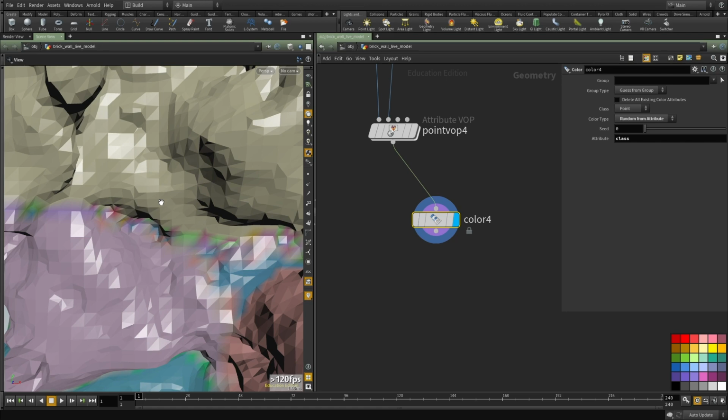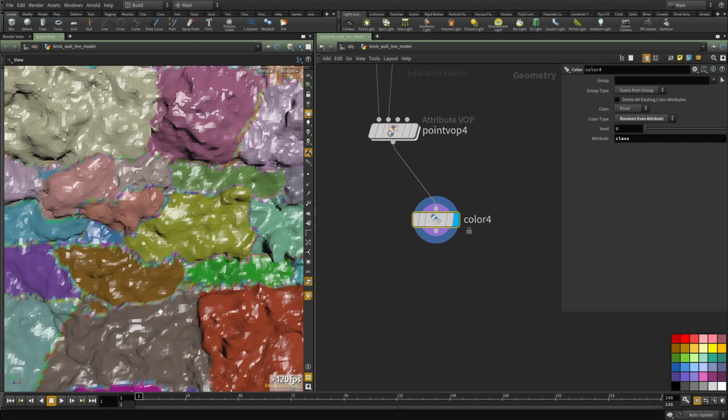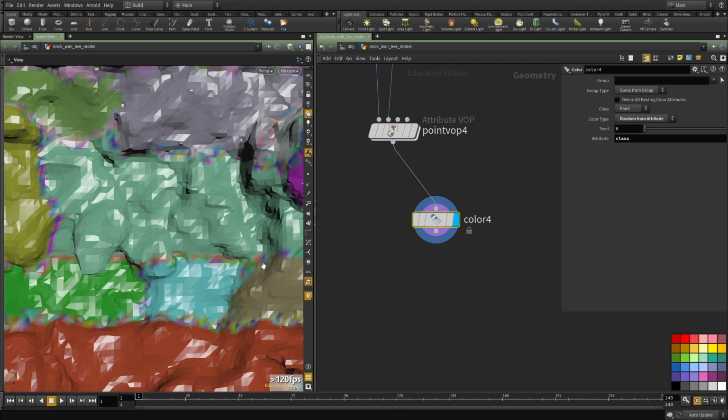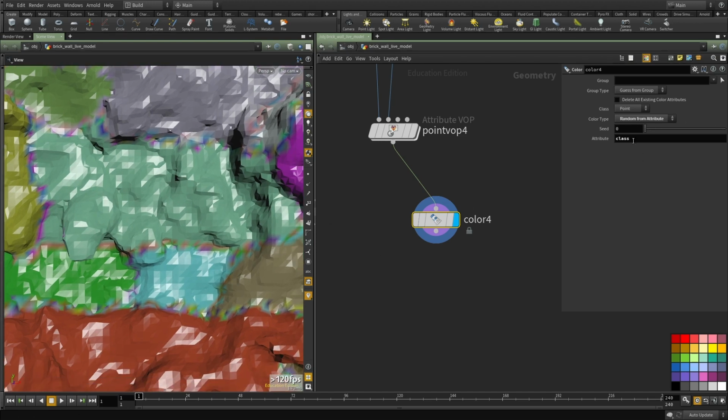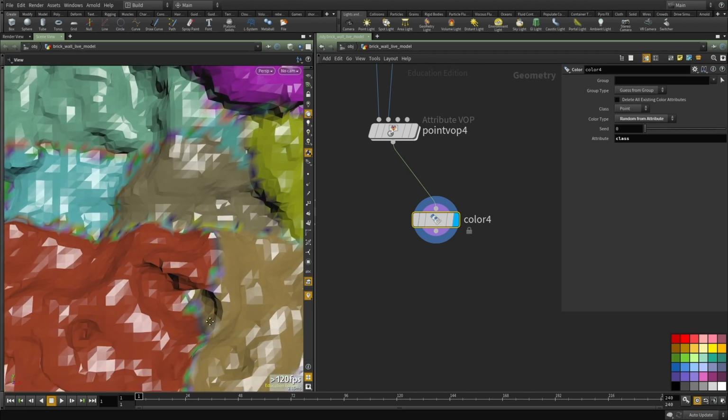So it's going to do its best to interpolate that value, and that may result in 3 or 2.5. It's another number, and that number run through the noise, the random function here that generates color based on an attribute, is going to give us a random color.